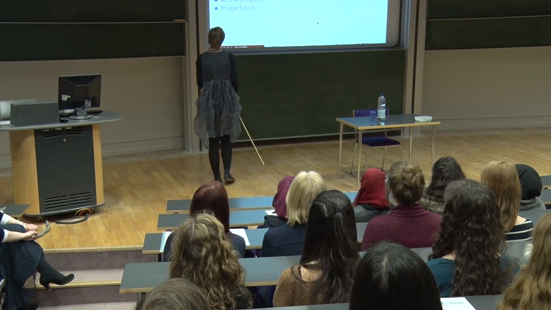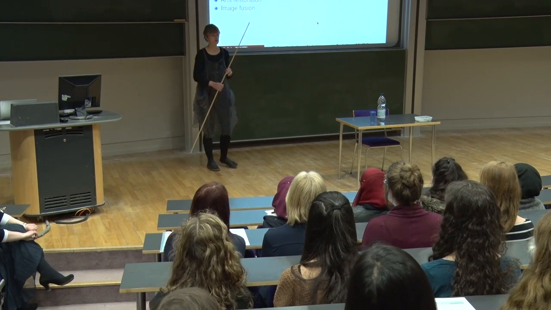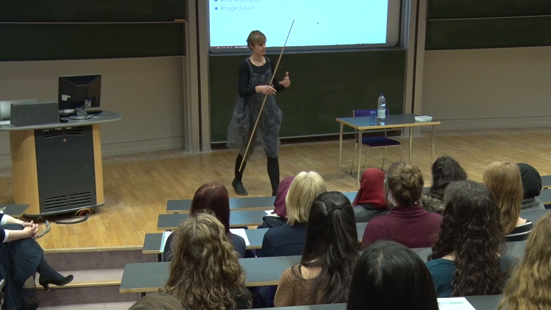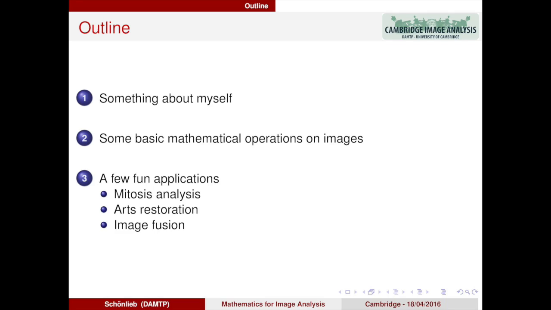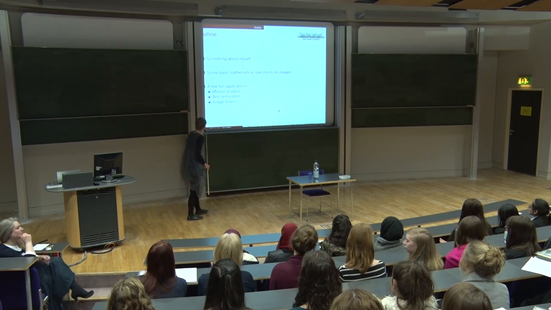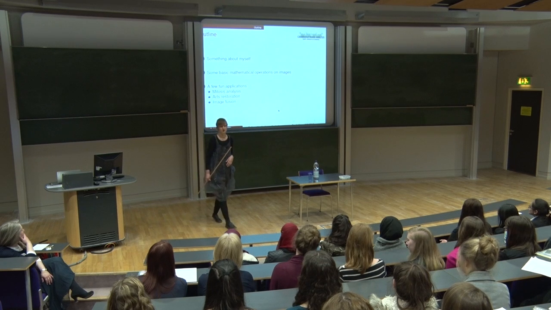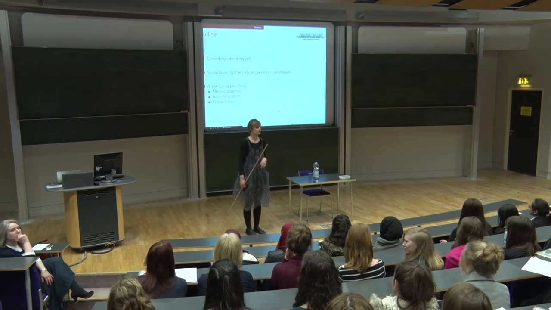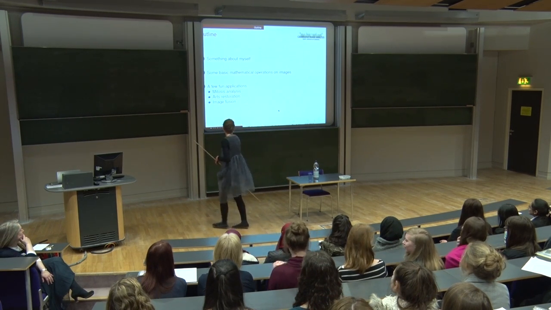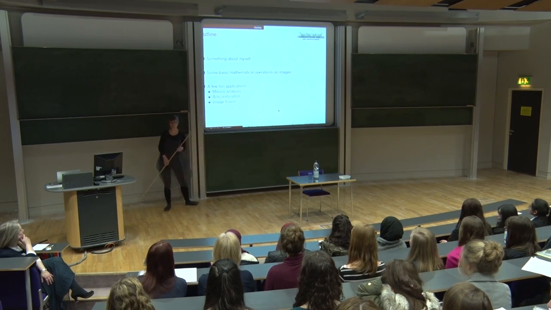And then I'll start with some basics, give you some ideas about how you can think of an image as a function. I've said maybe the word image function before, but the main thing that I'm dealing with are functions which are in the end images, and I'll do something with them. And then I'll just talk you through a few applications where you can see that these things are actually useful in the real world. And I'll start off with a kind of a fun example.